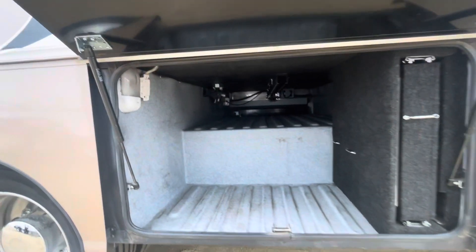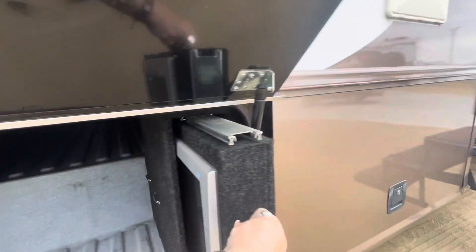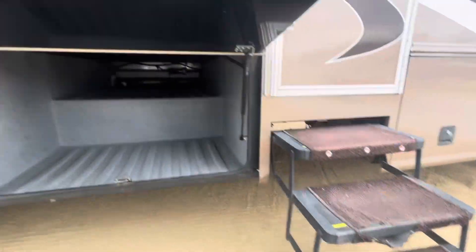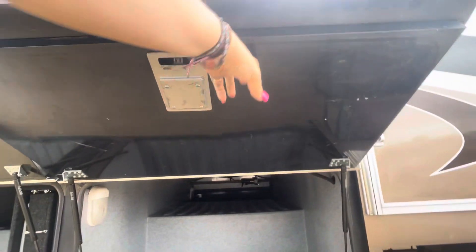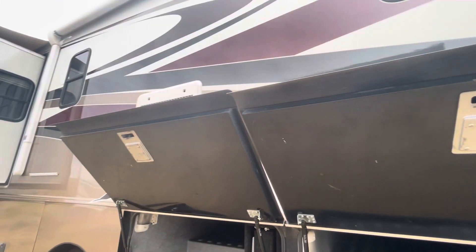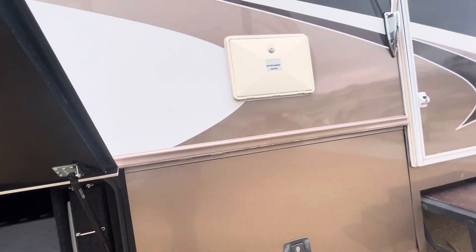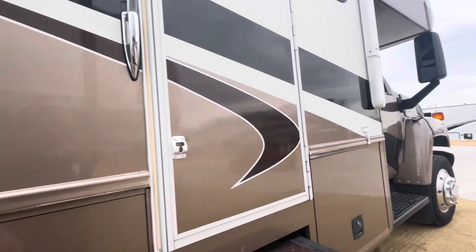This compartment goes all the way through and it's pretty clean. There's a pull-out that's like a little TV — it kind of stopped so I don't want to force it, not sure why it's not coming out all the way. There's another small blemish on a sticker. Underneath, all the components look pretty decent — there's a little bit on them, but it is an '06, so that's 17 years old. The exterior has a little bit of paint chipping again, and the entertainment center probably has a CD player in it.